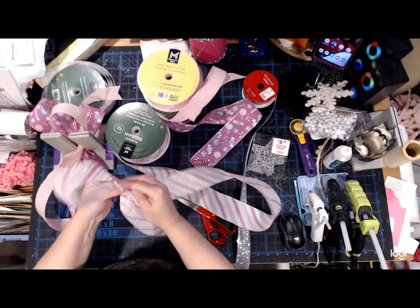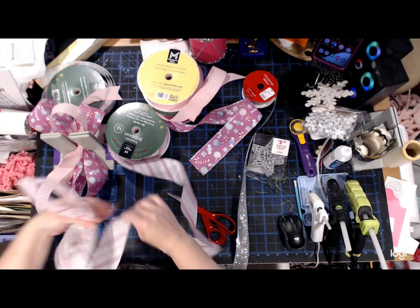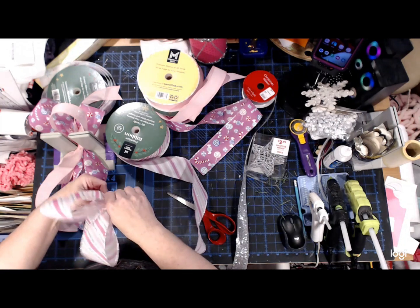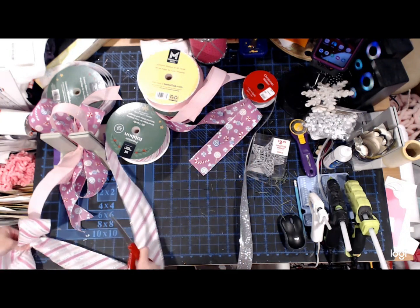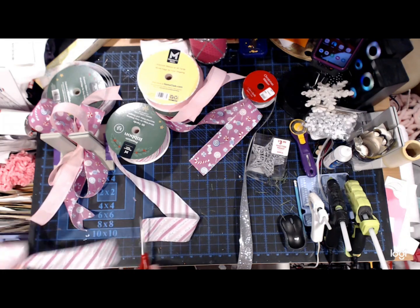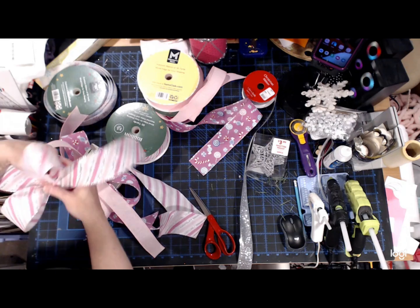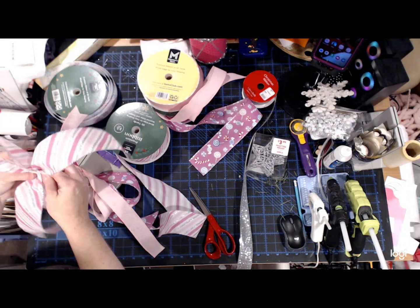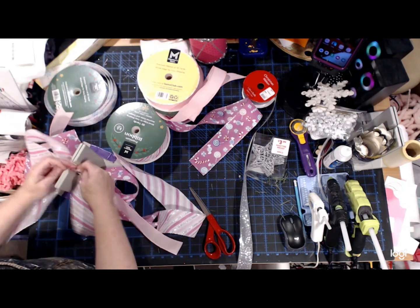So you're just gonna do it. I'm keeping them all around the same length, just because I like it. Just a 2-loop bows, just basic. And I want this one to go kind of on the side, so let me flip it like that. Yeah.